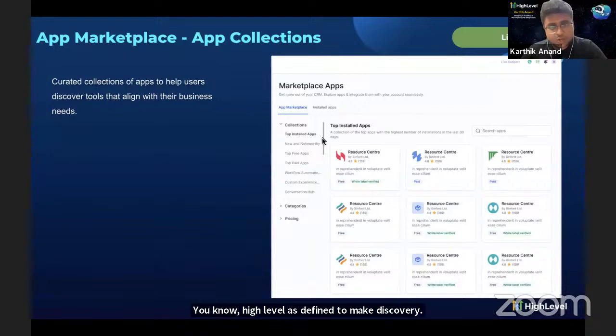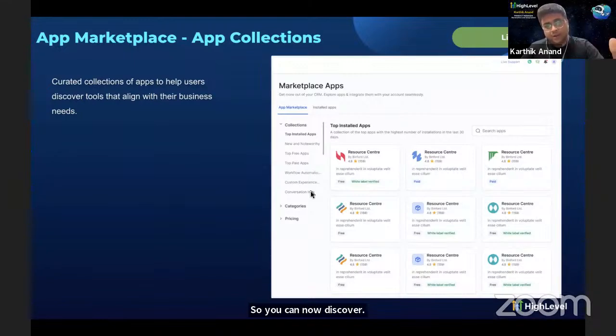Some of these collections are top installed apps, new and noteworthy, which have been recently published, top free apps, top paid apps, workflow automation hub, which means custom apps which have custom workflow actions and triggers, custom experience hub, which is apps which have custom web experience with custom JavaScript, etc., and the conversation hub, which is basically conversation providers. So you can now discover the top apps in each of these segments and install them and try them out.